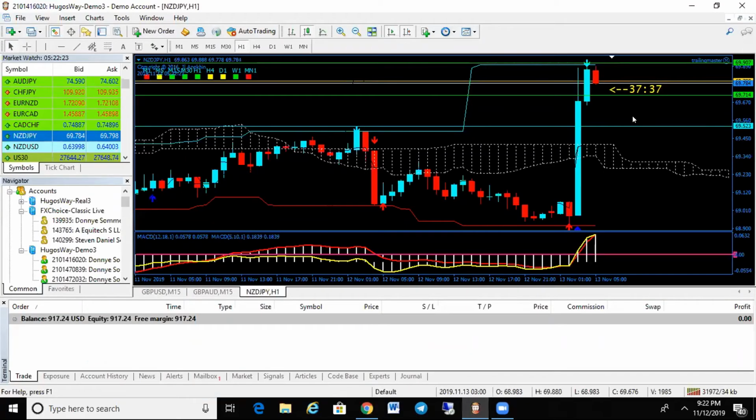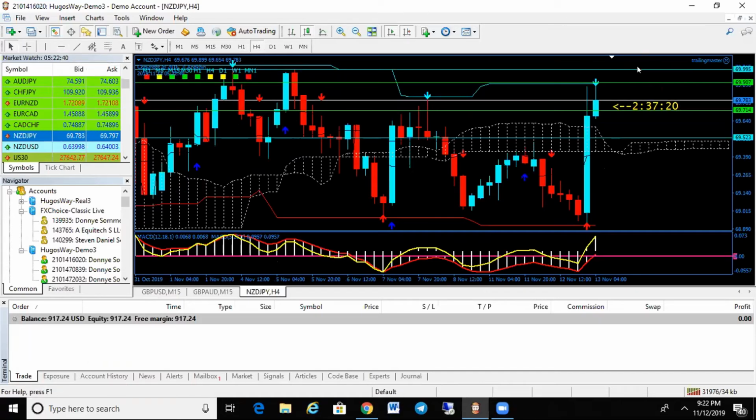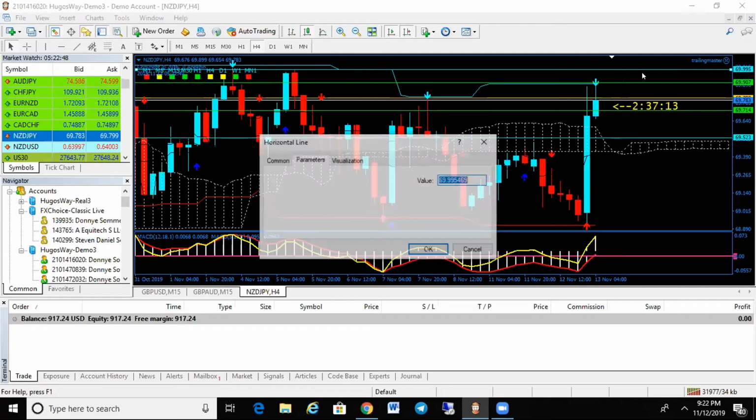Now, understand that you can't see above here. So let's go to the hour 4 time frame so that we get a little bit more space above, okay? Let's go back over here under view, grab our horizontal line. Let's drop our horizontal, just drop it on the chart, okay? Because we're going to edit it. Double click, right click, horizontal line properties.